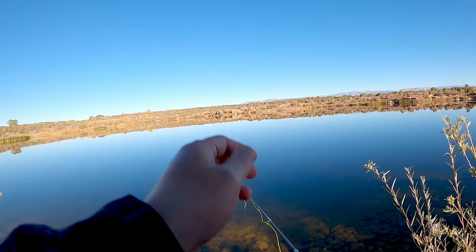I was getting a fish to nip at the tail here, but I feel like if I had a little more control over it, I would have gotten the full eat on it. So I spent the rest of my time messing around with these fish that were chasing it. I just couldn't get them to eat the part that would get a hook into them.